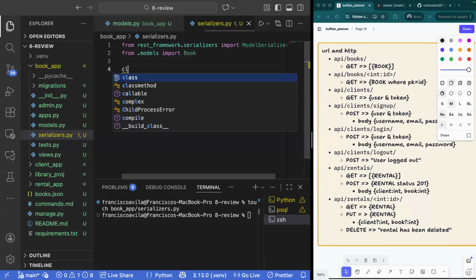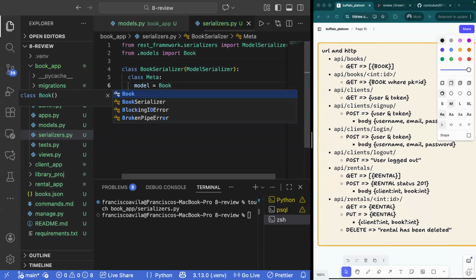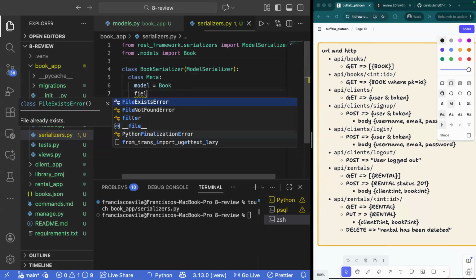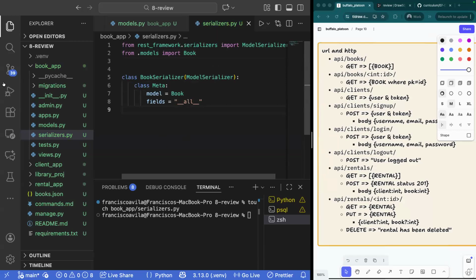This one's just going to be a class of BookSerializer that will inherit from the ModelSerializer. Have a class Meta that will be tied to the model of Book, and then a fields attribute, which will be set to all. Okay, great. So now I have my serializer.